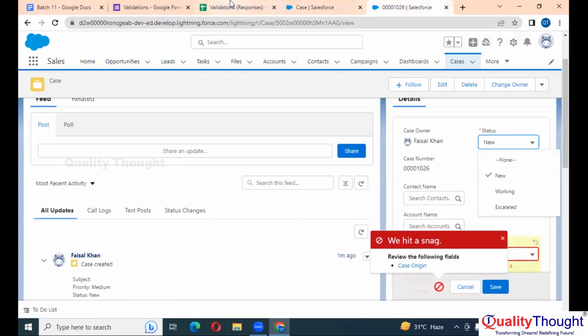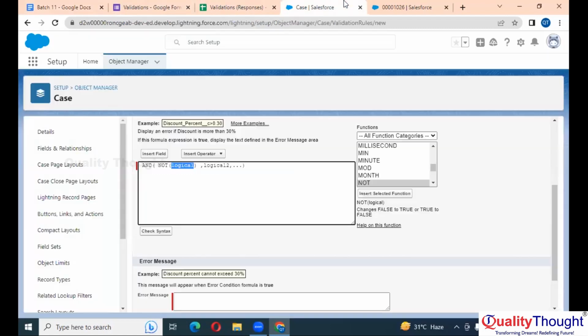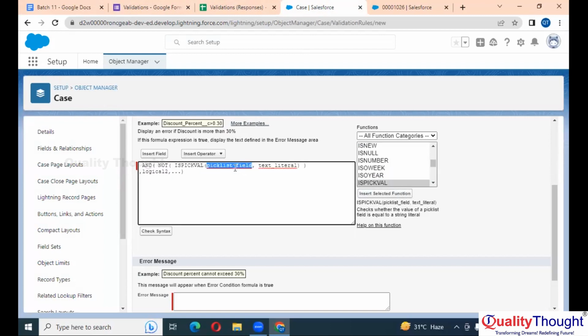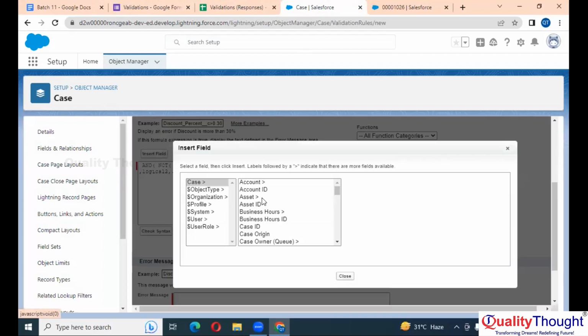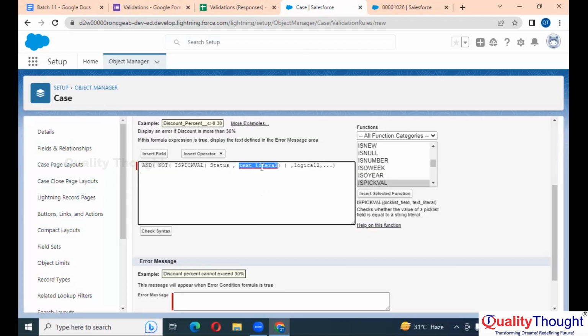For that, to select a value in a pick list, we have a function called isPickValue. Pick list field name is case status. The value is new.